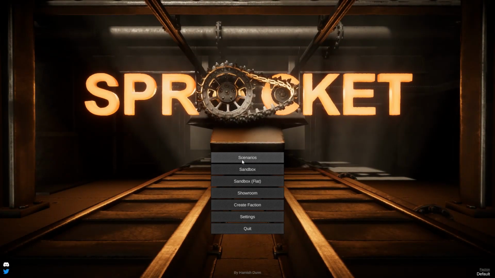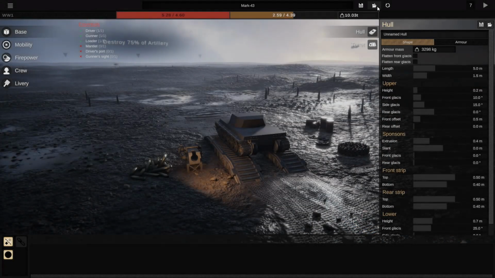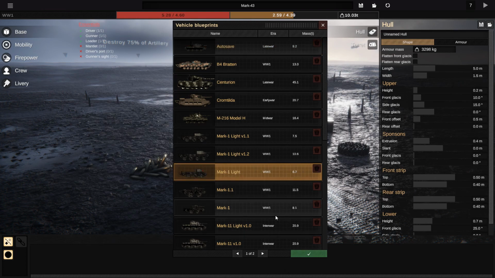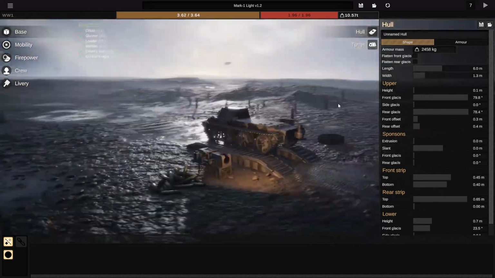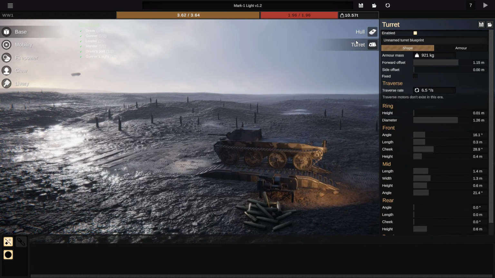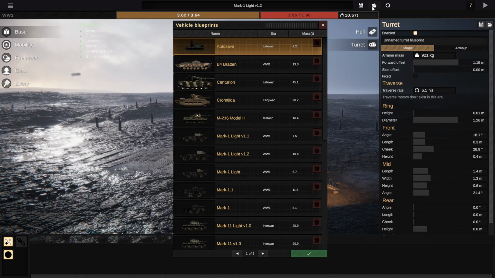I wanted to go over the scenarios as well. No Tanks Land, which I think is the one I got through. Nope. Mark 1 Light V2 1.2 was my original tank the first day. So the transmission is probably horribly over optimized or under optimized.